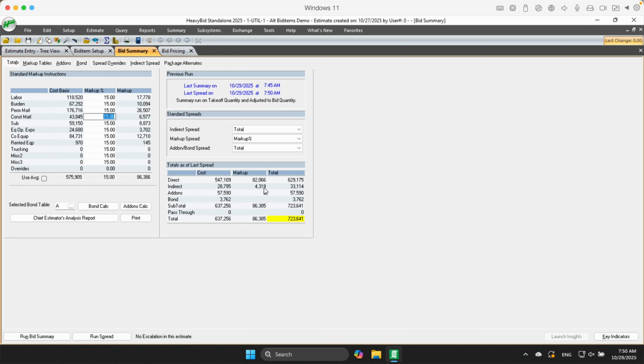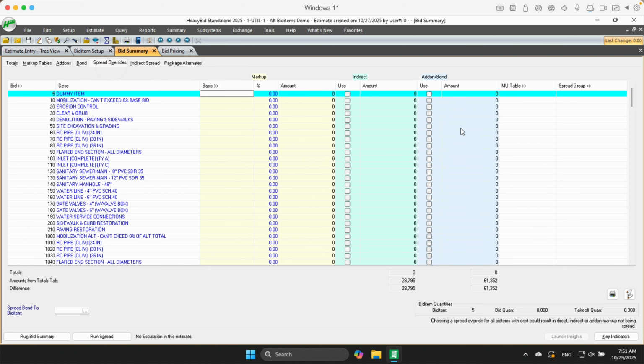All right, so that's just an aside. Again, if you don't know what this screen is, I would encourage you to deep dive and use this screen. It's in all 3 versions of HeavyBid. Very key that you know this screen right here for a lot of bidding scenarios. All right, let's go ahead now and get back to our scenarios.